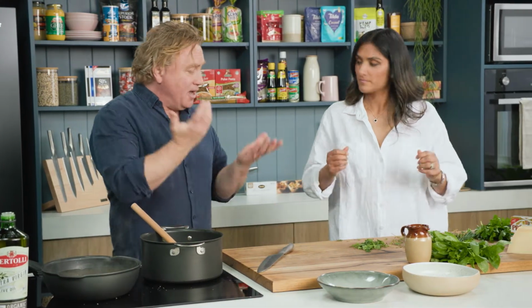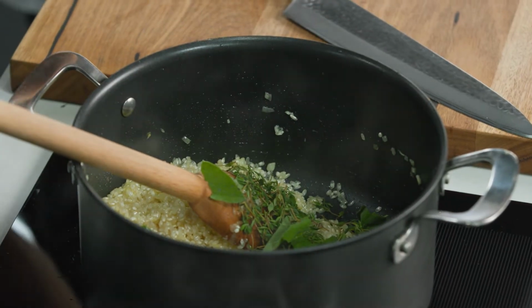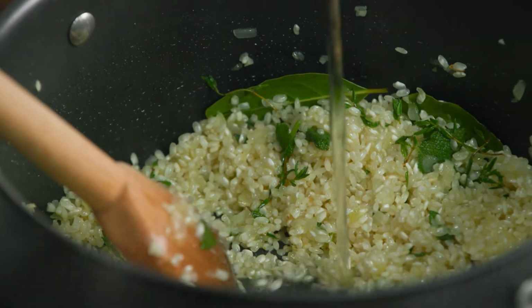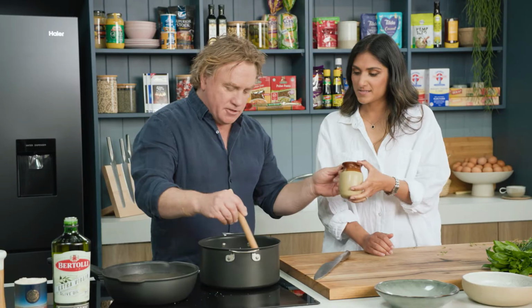And at this stage here, we can pick that up, which is the sage and the thyme. That goes in here. As I said before, Preeya, it's about layering up those flavours. And already we've got a good start. Yeah, good. Now, the spoon is in here and I'll just add some white wine. I love white wine and it adds so much flavour, a bit of acidity to it.